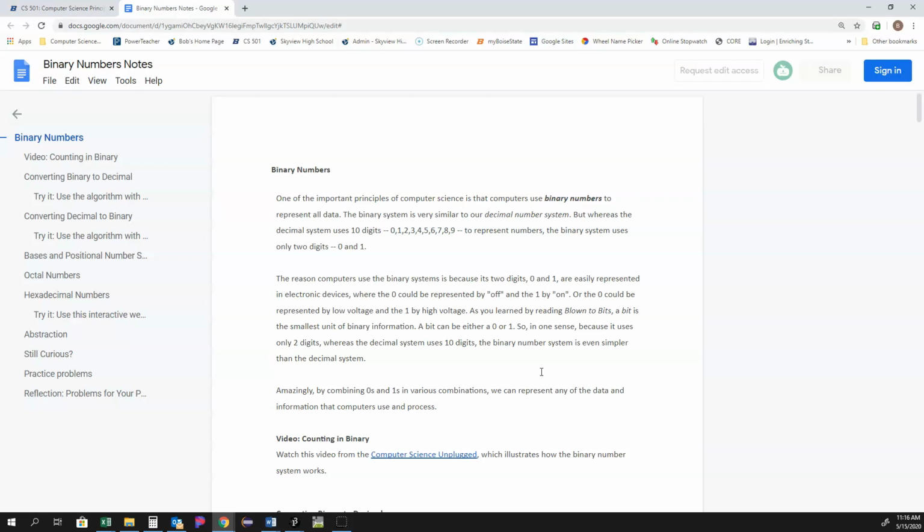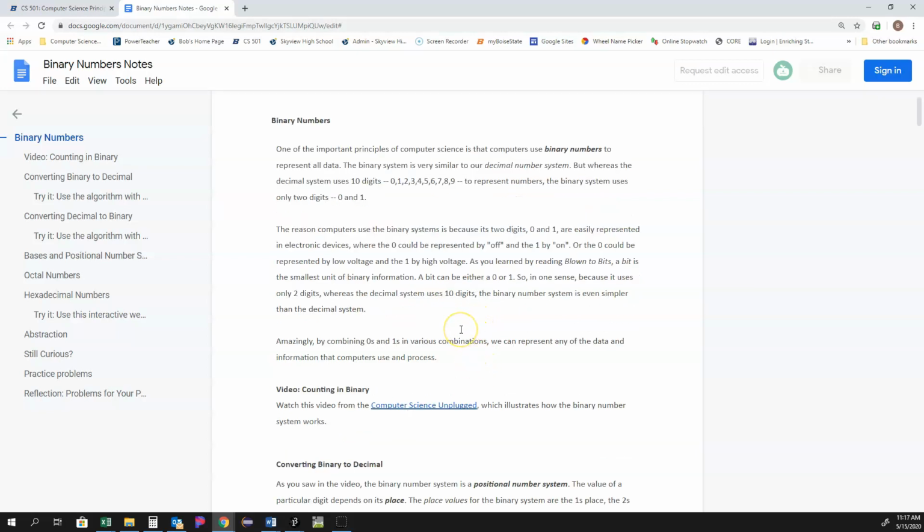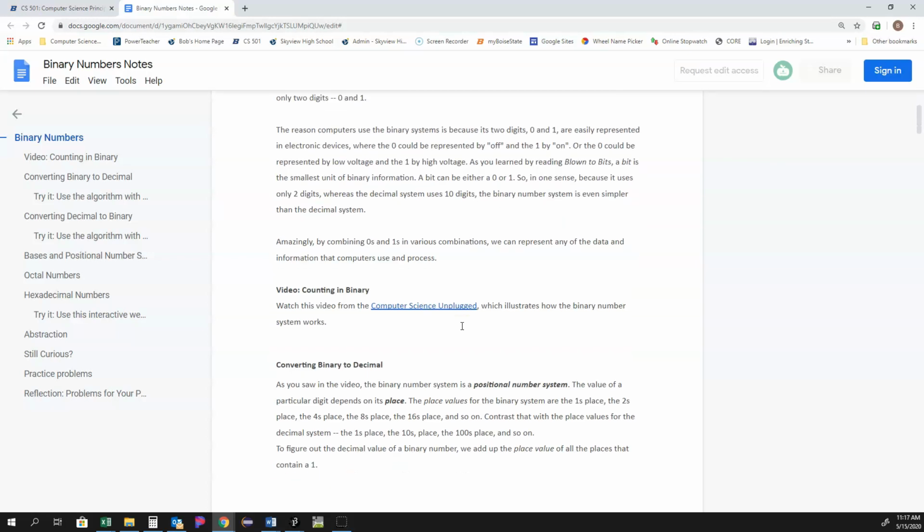Basics: when we're talking about a binary number system, it's base 2. We are very familiar with our base 10 decimal system, where we have values 0 through 9. But in a binary system, there are 2 digits, a 0 and a 1. These can be handy when programming because we can represent that as maybe true or false, or a high or low voltage. So base 2 is pretty effective when dealing with computer programming.